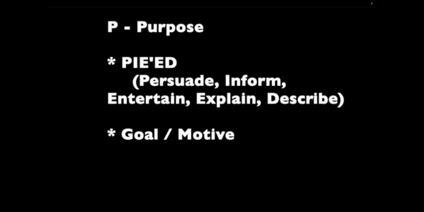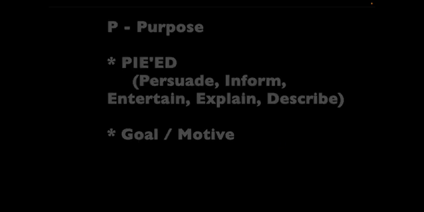Next is P, which stands for purpose, sometimes called author's purpose. You can return to the old acronym of PIDE, which stands for persuade, inform, entertain, explain, describe. Is the author trying to do one of these 5 things? But also ask yourself, what is the author's goal? What is the author's motive? What does the author hope to achieve?